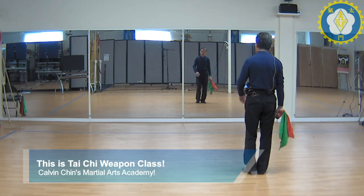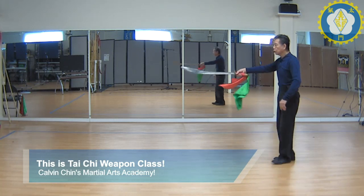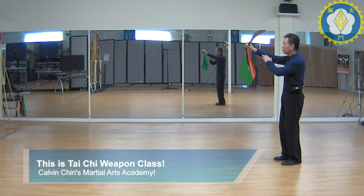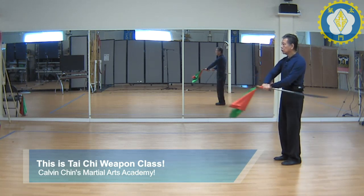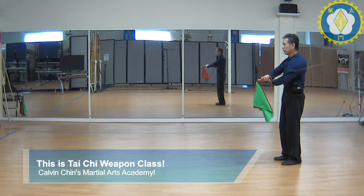Okay, so that's something that we have to be aware of, because a lot of times when we first learn this, you're tracking this and you think that this is going like this, whereas it's really essential that you fold the elbow and go over the top. Now, if I go like this, the sword is really quite far away from my body.